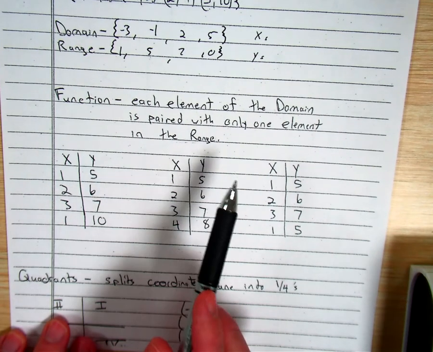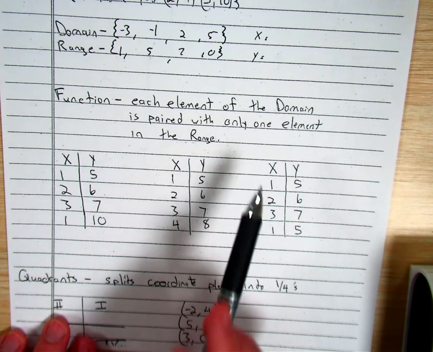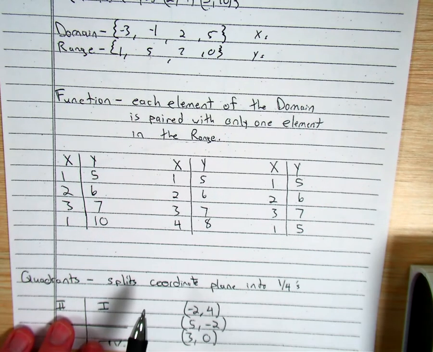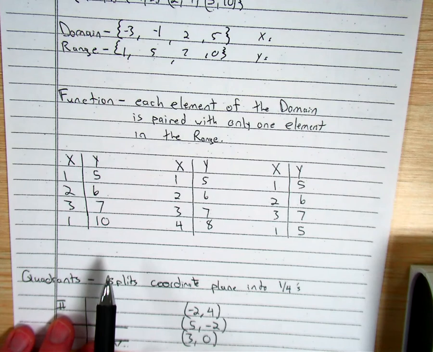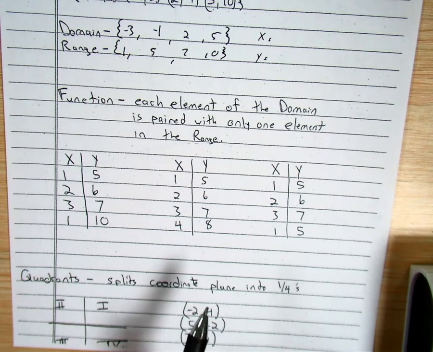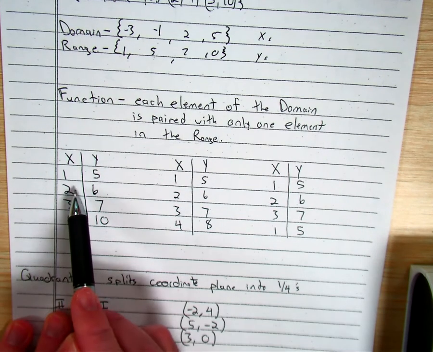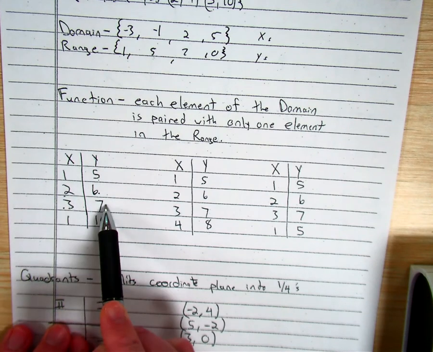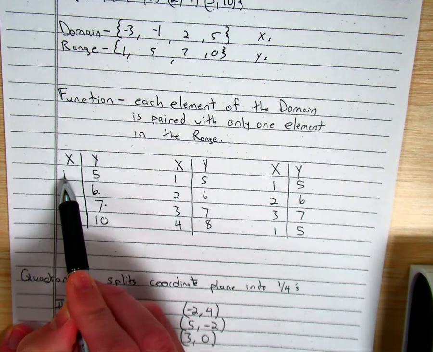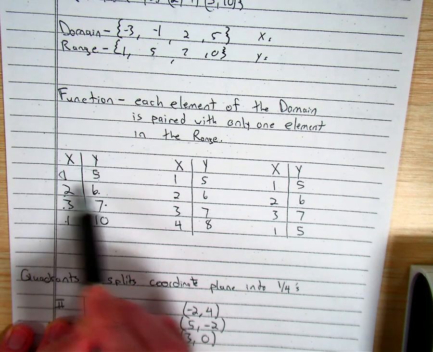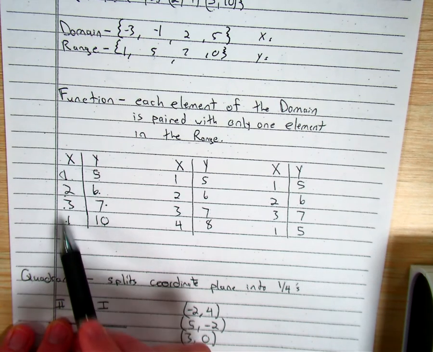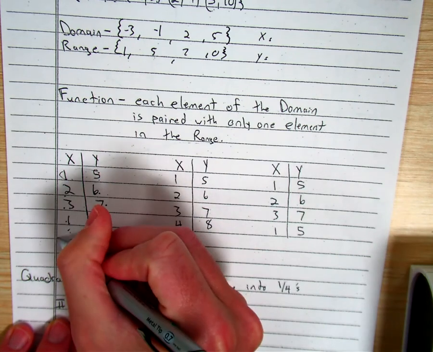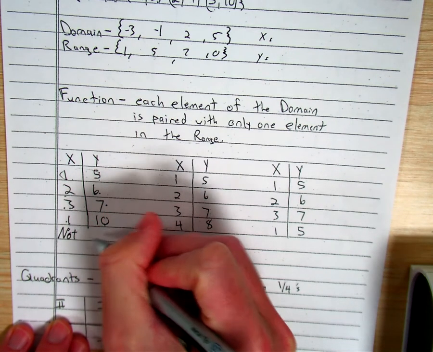And it's kind of funny, we'll see why it works, that it doesn't matter about the y's going with more than one x, but each x can only go with one y. We'll get a visual representation of that on the back side of this sheet in a minute. But just remember that it only matters for the x's. Just check the x's first. Okay? So 1 goes with 5, 2 goes with 6, 3 with 7, and 1 goes with 10. So we have 1 going with 5, and we also have 1 going with 10. So we have one x value going to 2 different y values, and that is a no-no. That's what we're looking for. That is not a function.